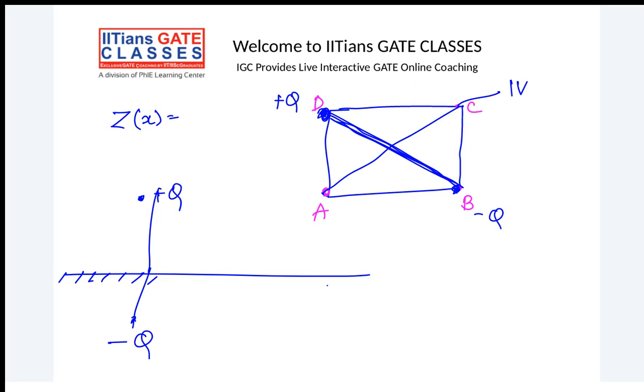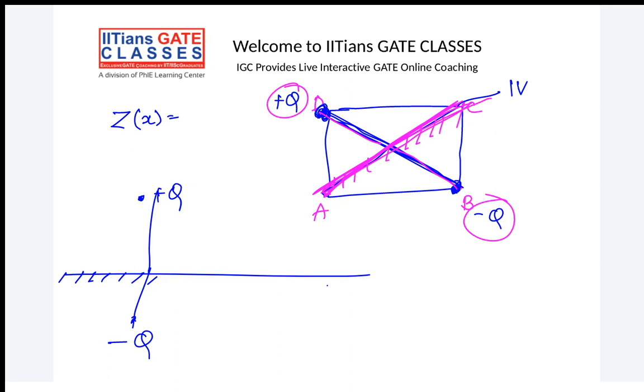So this is positive charge and this is negative charge. Where does the equipotential surface lie now? The entire plane, whatever I was saying, is the entire plane, because from it, any point is always at equal distance. Now when you take any point on this plane, because of this charge and this charge, the net contribution is going to be zero.